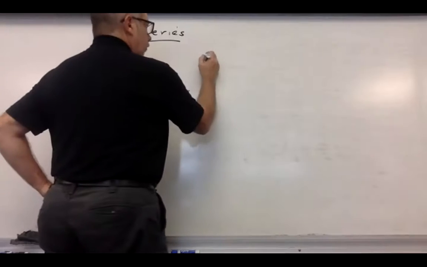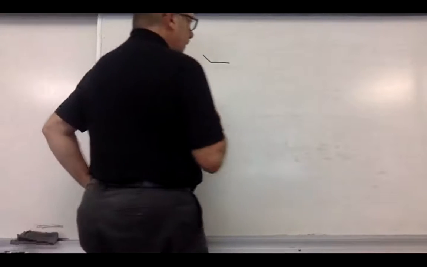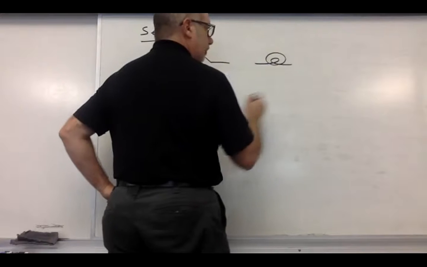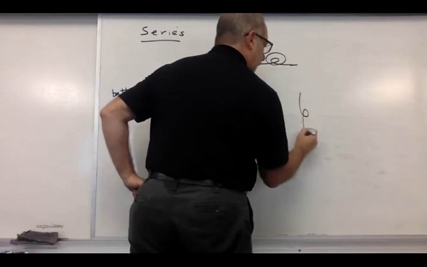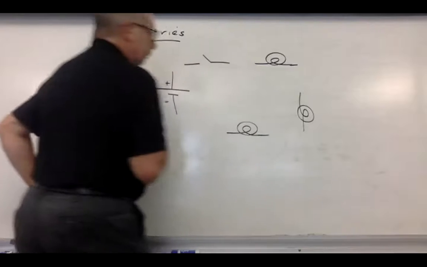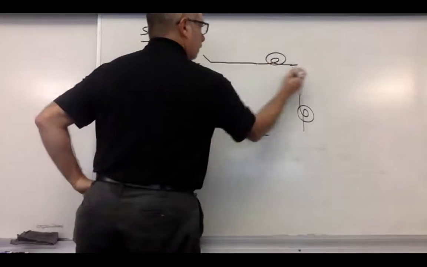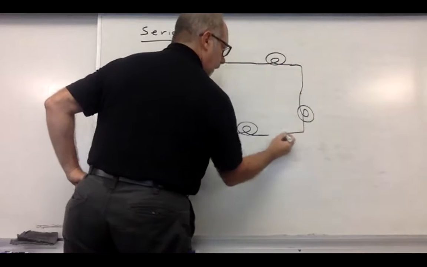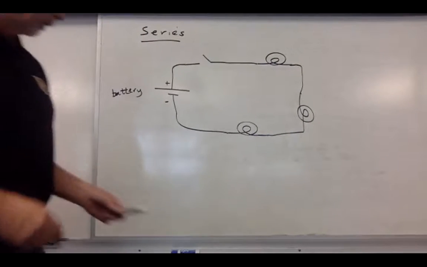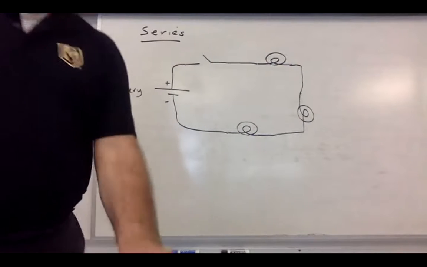And then we're going to have a switch, and a switch is represented by that. Okay, and then we're going to have a couple of light bulbs. I'm going to have 3 light bulbs, and the schematic symbol for a light bulb is this. Okay, and I'm going to put another one over here, and another light bulb over here. And then I'm going to connect them with wires, and wires are just lines. Okay. Wire there, wire there, wire there, wire there. And this is the schematic diagram of a series circuit. Okay, so let's wire this up.